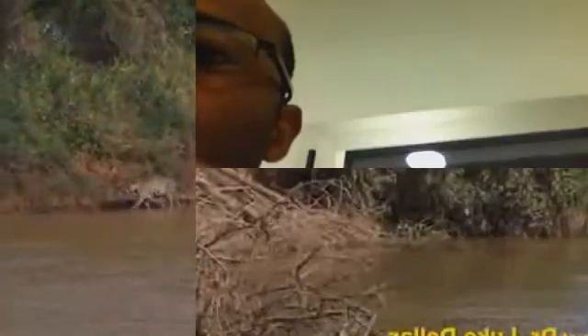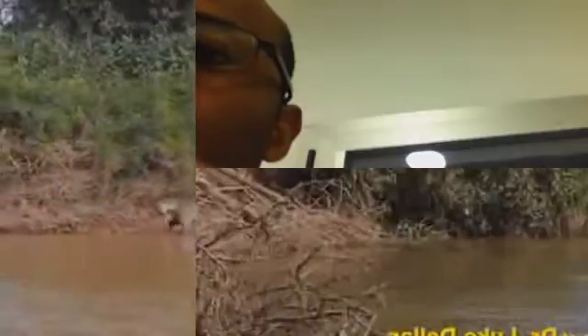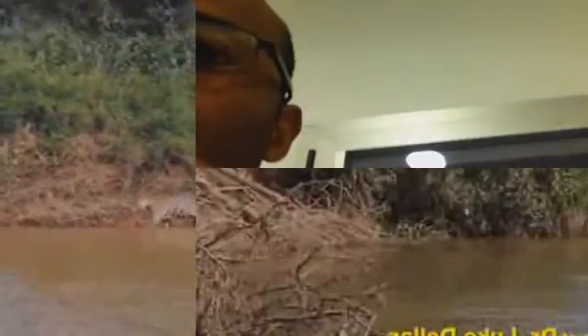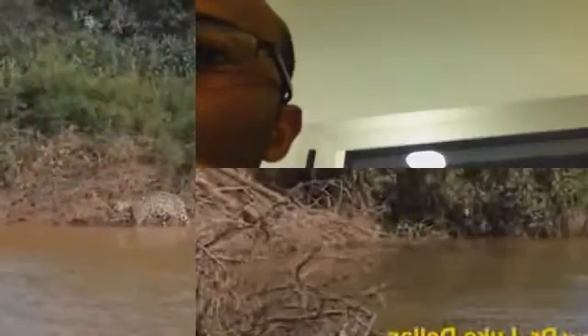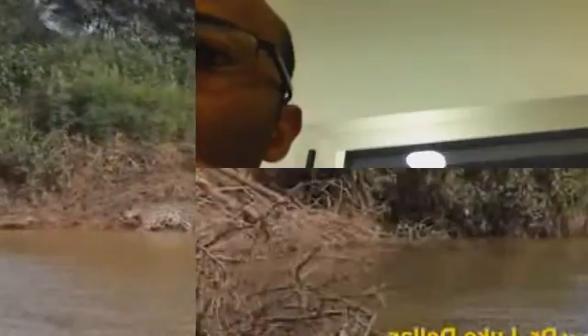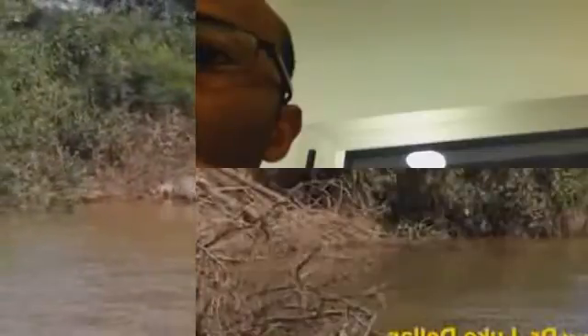Walking along the river bank for a jaguar is like us scanning a buffet line. That great camouflage coat is not doing a whole lot of good for this guy right now, but he's instead depending more on just stalking technique. He's doing an excellent job — you're not seeing any splashing, even though he's partially in water and probably can't see the bottom, making sure the footing is good.